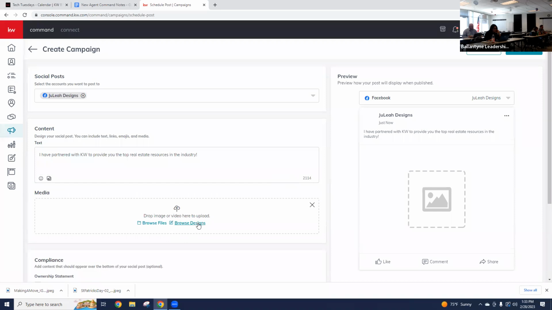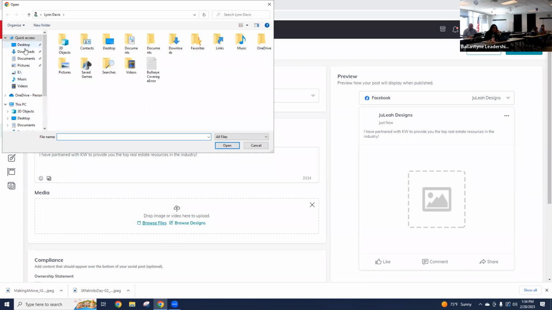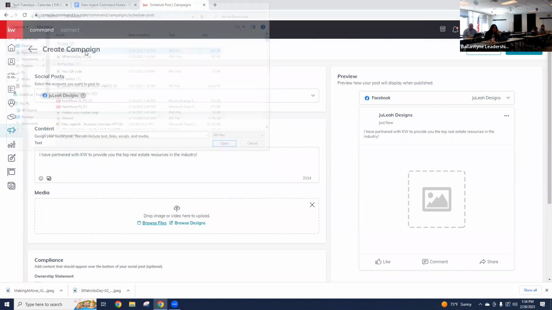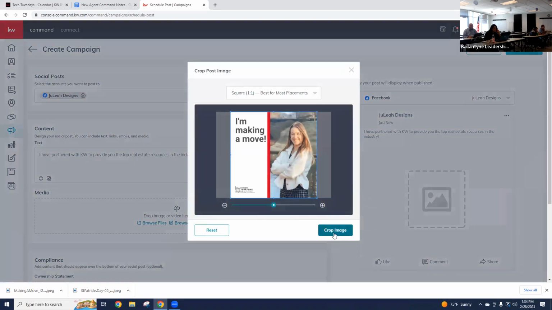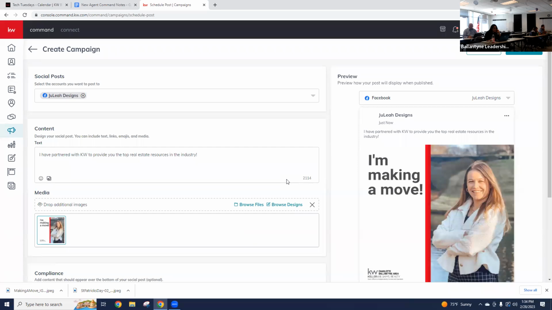So again, pull that from our design section. Oh, see, select design not ready to use. Please try again in a few moments. I've seen that could take like 5 to 10 minutes usually, but it has seen some timing issues on that. So instead I can click browse files since I saved that on my computer. And do it the exact same way. So I can crop the image and that's going to add it right in. So either way works.